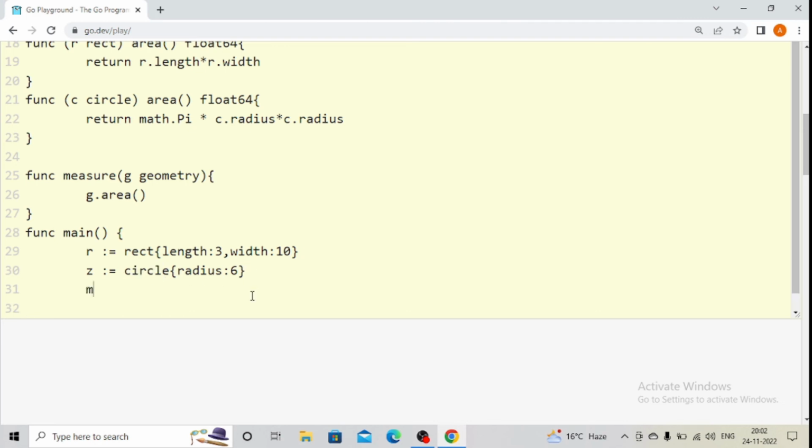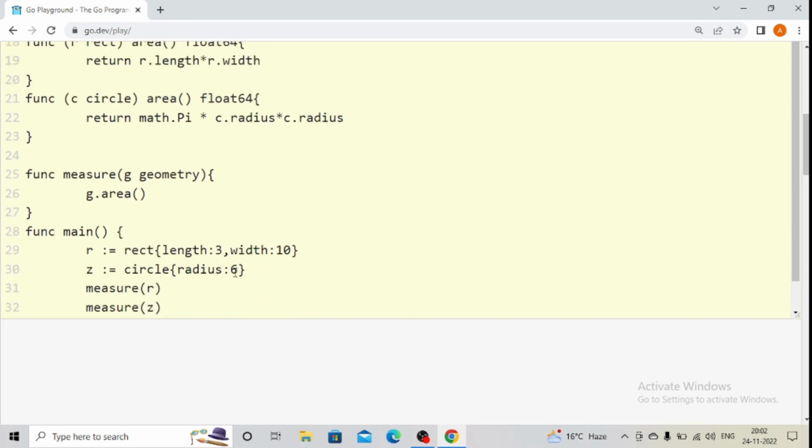Now if I say measure R, or if I say measure Z, let's see what we get.